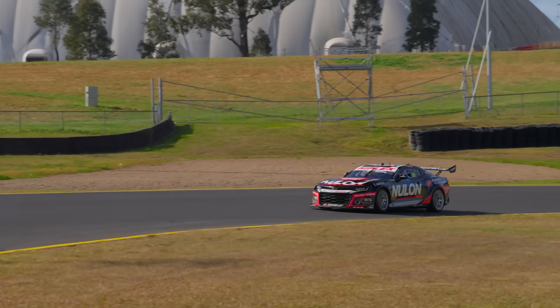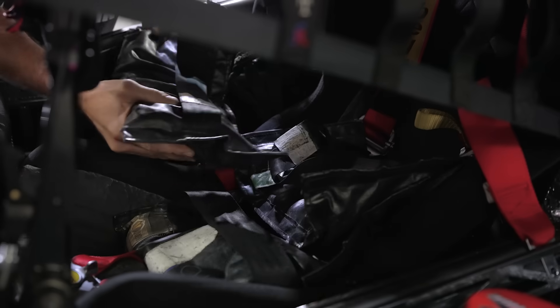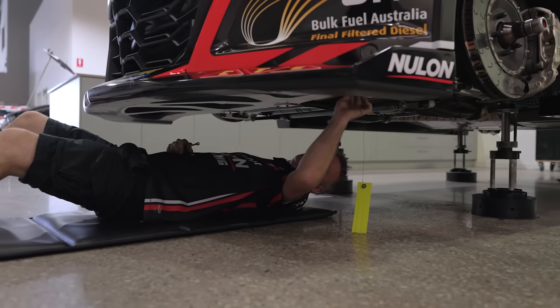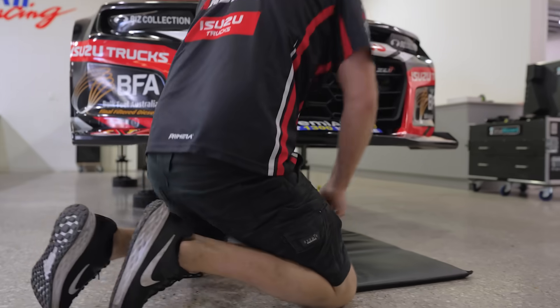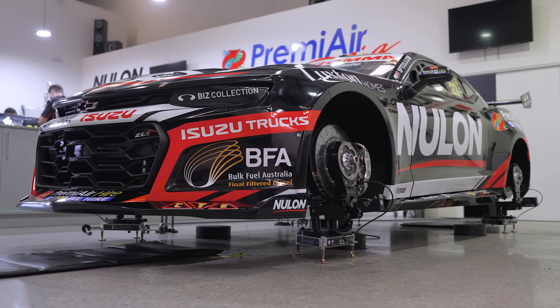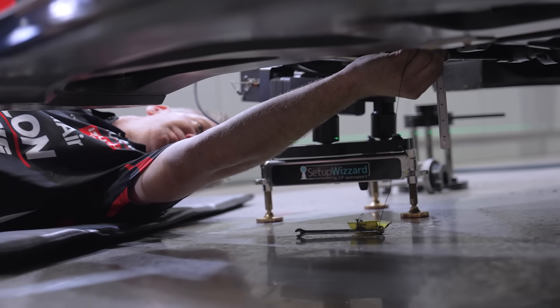Stage one: we put driver weights in the driver's seat to replicate where Tim's ballast would be, so we're not having the driver sit in the car every time we're on the patch. Then we put the steering rack stops in, keep the wheel straight, put a fluoro tab on the rack stop so they're not forgotten. We get the wizard out, set it all up, get all the patch level, get our dry weight, check minimum front axle weight and minimum overall weight, then put our fuel weight on and start seeing where the balance of the car is. We get our ride heights close, then move on to cambers and toes.